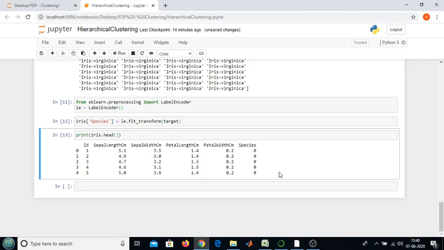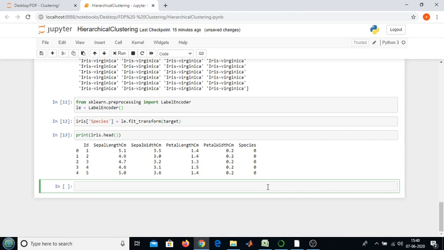Now that I have converted the categorical labels to numerical values, I can try to analyze the labels on a graph. So I will try to plot both of the results of clustering as well as the class labels simultaneously and see how far clustering has been successful in identifying the 3 classes. For that I will be using the subplot. So subplot I will be giving 3 different values. So if I give it as 1, 2, 1, what does that mean? I will be plotting one row with 2 columns, and here I will be plotting the first column of data.